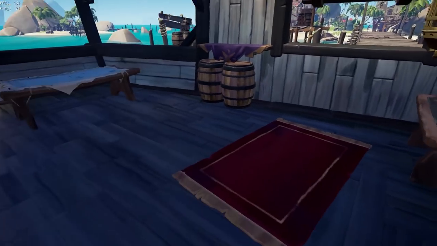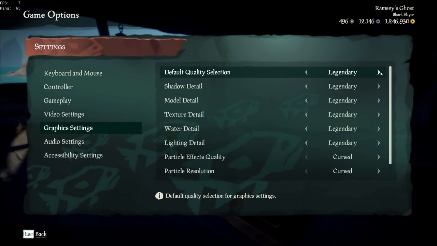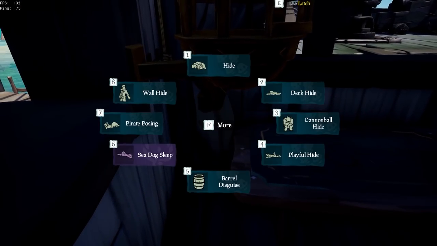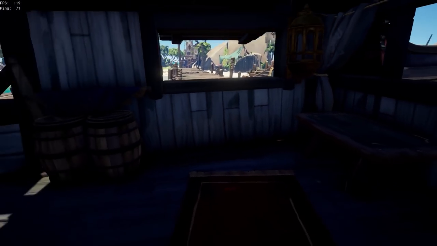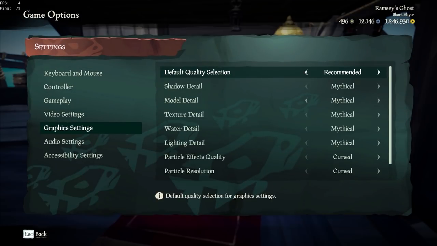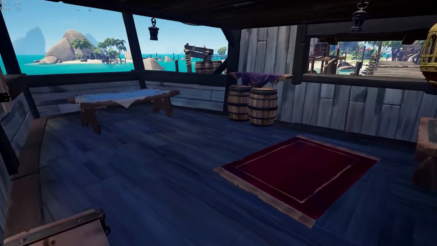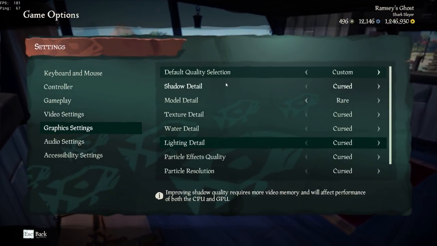Now compare this to a tucker. If someone's tucking in a corner, yes, I'm still going to see them, right? But it's going to be a lot harder to see someone who's in a black outfit hiding here than it would be if I had my settings on my one, which let me quickly go back to. Bang, it's a lot brighter. Now obviously I believe this is just the lighting and shadow detail.